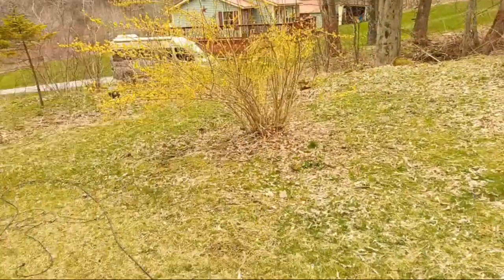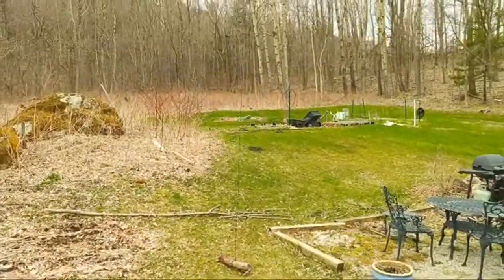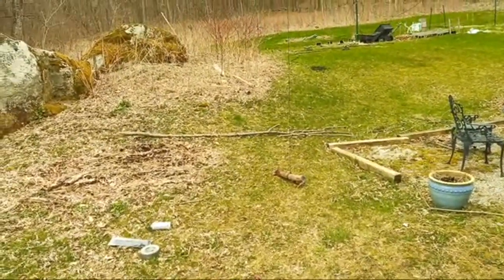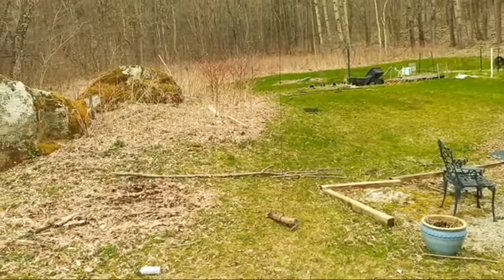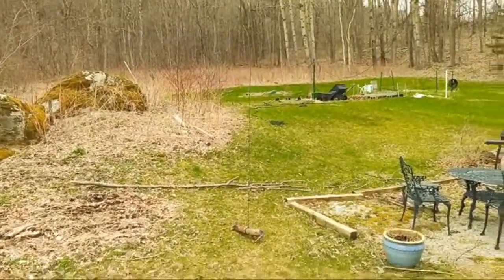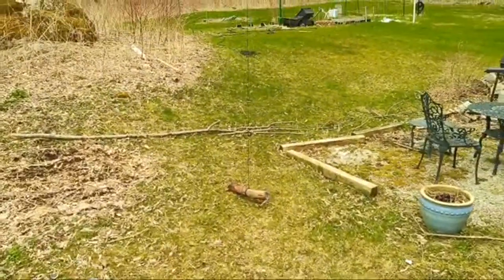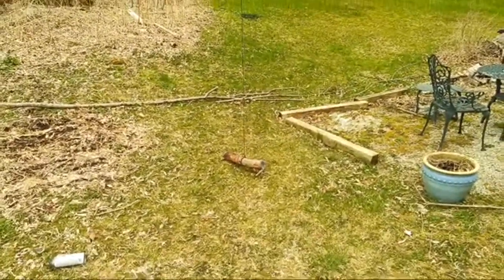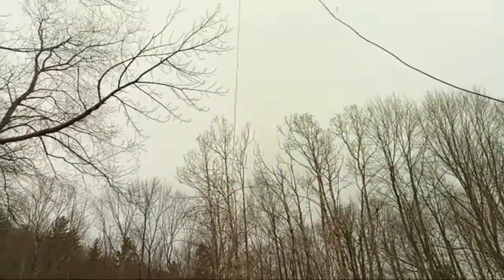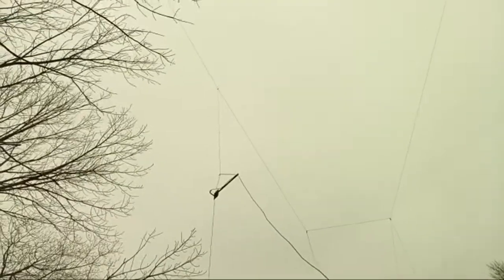Hey, what's cooking? I gotta go pick up my carnage. I'm gonna get the dipole — or the doublet. The Cobra is all coiled up, took the Cobra down, she is no more. Got a 30-meter vertical dipole up. This is it — it's attached, hung on this block here on the bottom, and it goes up, up, up, up. There's the feed point, and then it goes up to the top up there.